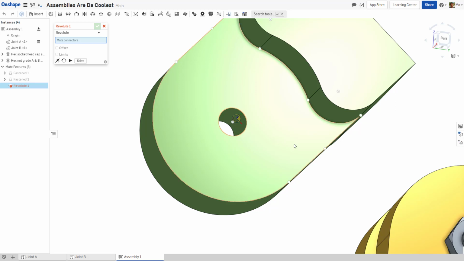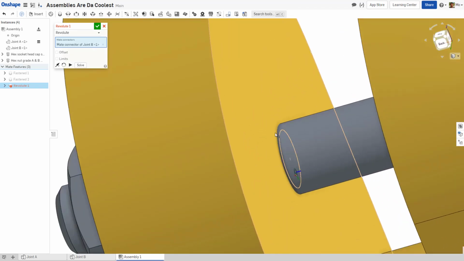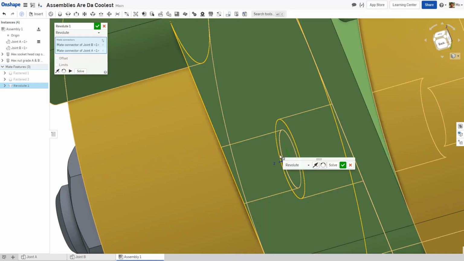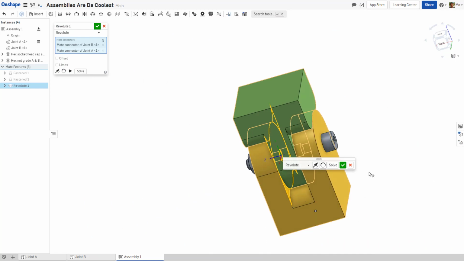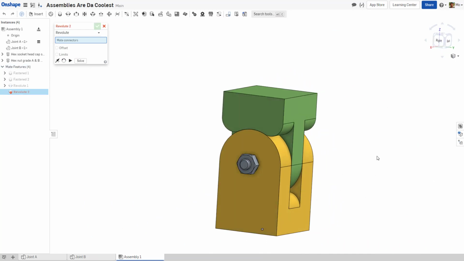When we added the fillets, the mate connector that we had snapped to previously moved, and so it ruined our revolute mate. Let's quickly rebuild it. I'm going to select the center of our hole, and similarly, the center of our hole in this yellow connector, and now that that's done, my parts appear to be aligned.